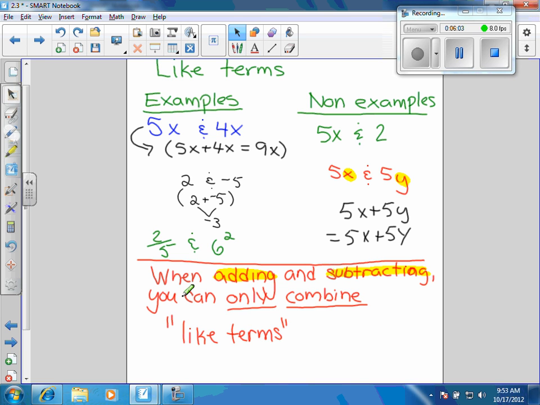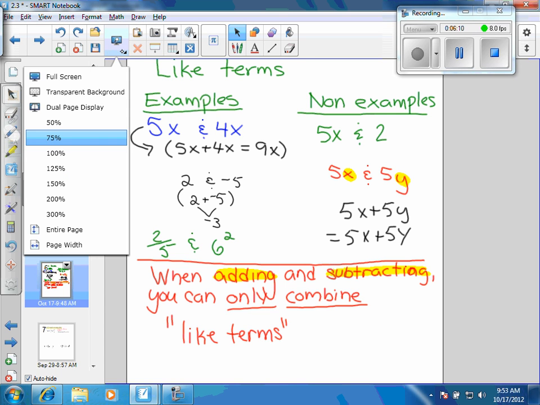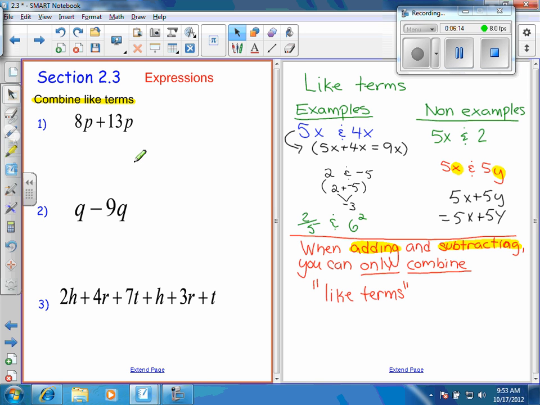Okay. So let's see how I rearrange my pages here. Let's keep the like terms on the right while we talk about the problems on the left. So your directions today in your homework is to combine like terms. It's sometimes so easy it can be confusing. I want you guys to close the book up and listen and take notes today. Close it up.